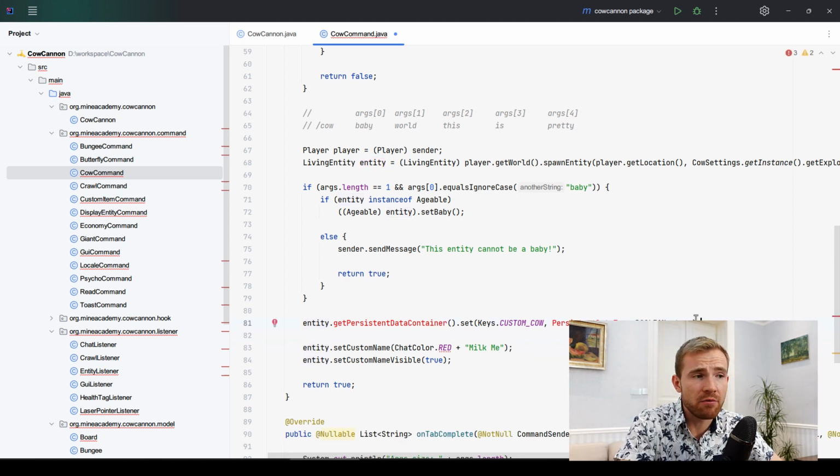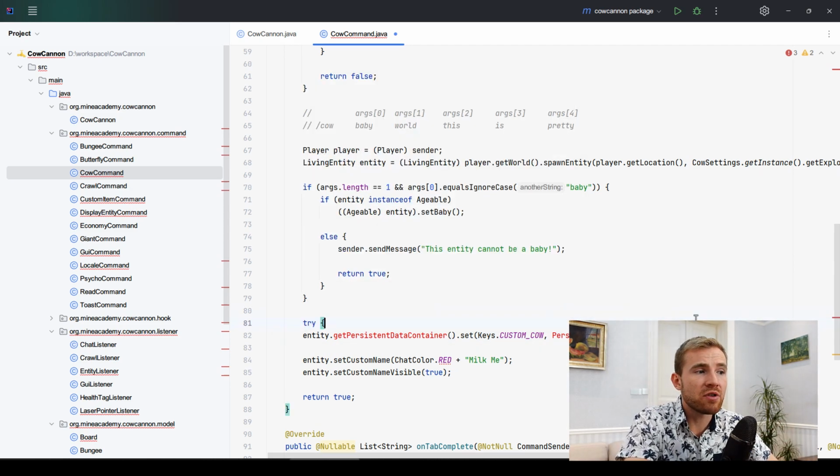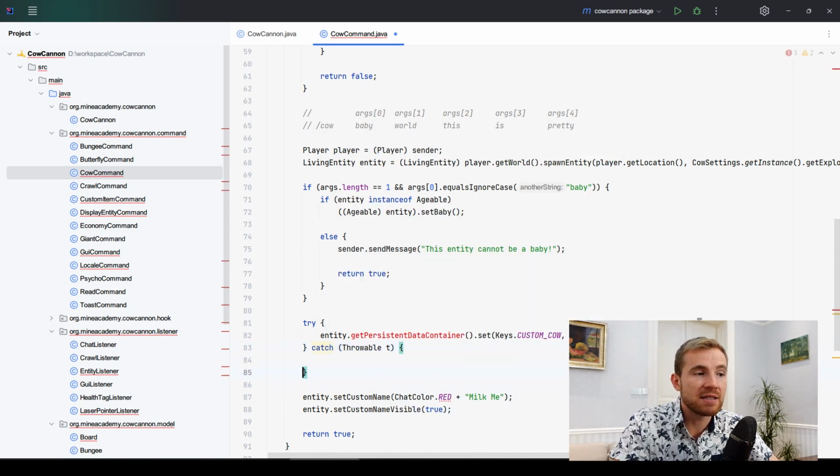Now, if your plugin wants to support this feature only if it's loaded on 1.19, you can try surrounding it with try and catch, put a throwable right here. Now be careful because that one will also malfunction when there's any other issue. So what we can change it to is the so-called LinkageError, which will catch both missing method and missing class errors, and all the other errors will be thrown and rendered properly. However, this one will be just silent, and here you can simply have an alternative code for old Minecraft versions.